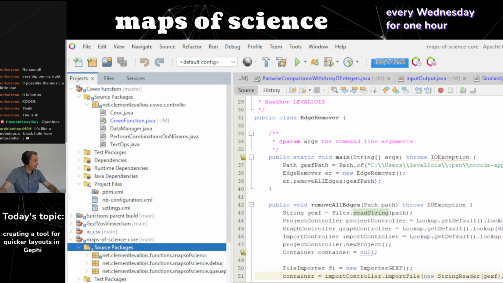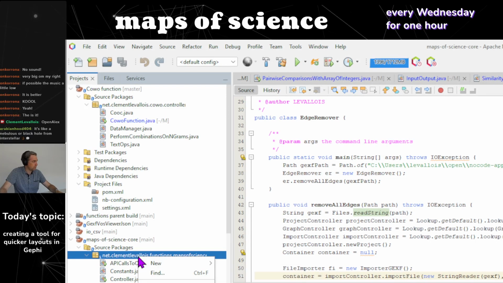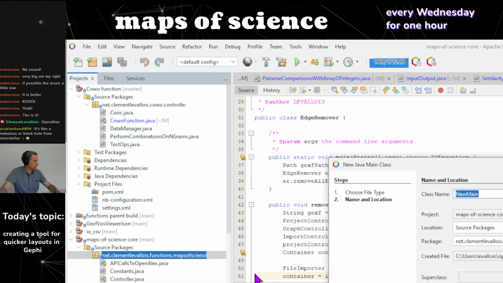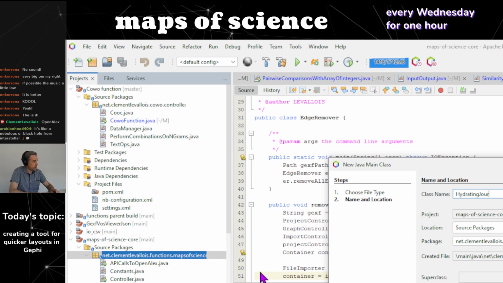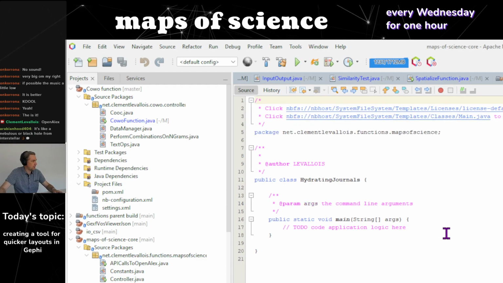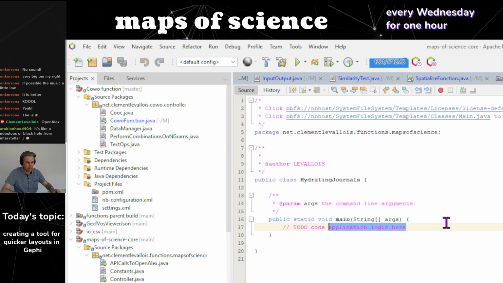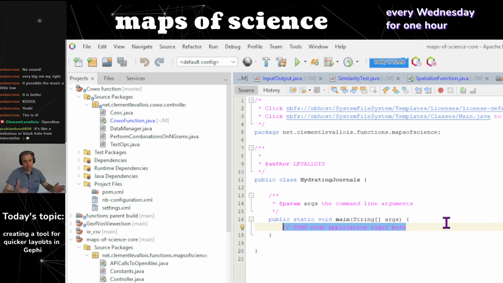Yes, that's what we need to do. So let's do that. I'm going to create, so I'm going to call that hydrating journals. Why hydrating? It's a fancy term just to say that when you have an object which is represented by a very dry ID, you hydrate it, so you enrich it with attributes, in this case the journal name.